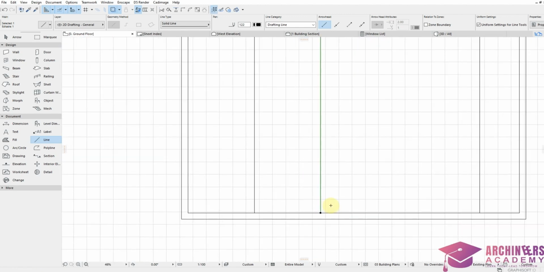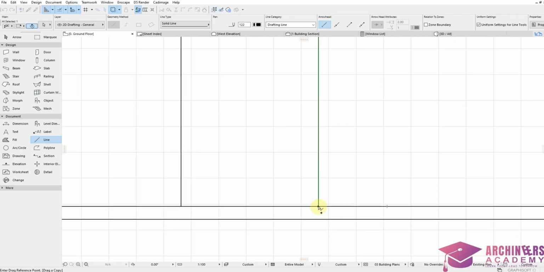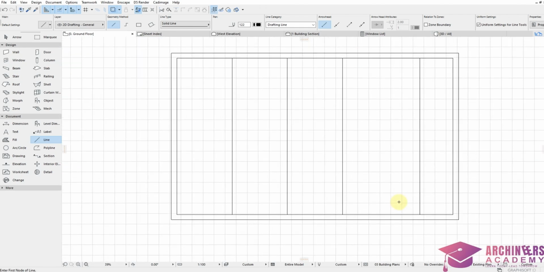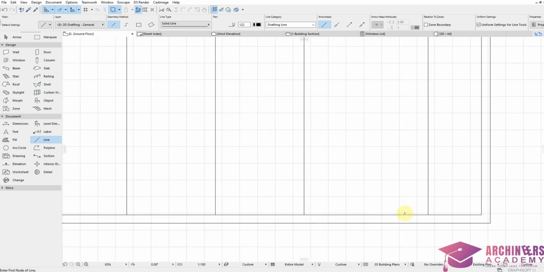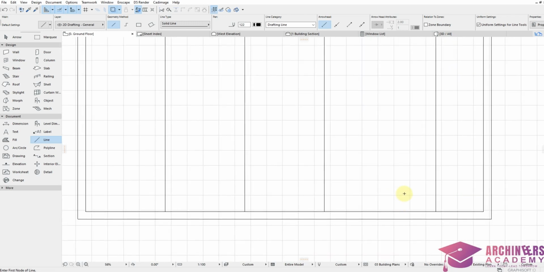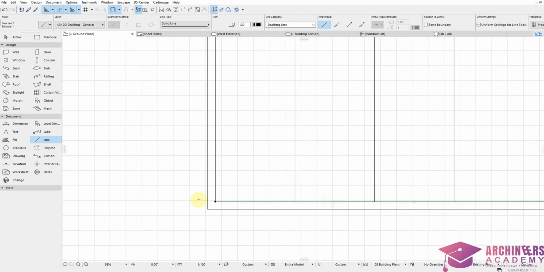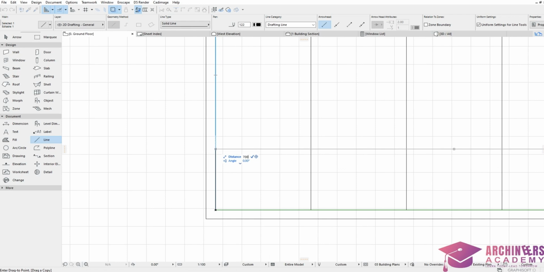The area for company information can still be around 10,000. Then we have all these areas for drawing title and everything. Okay, let's continue. Ctrl Shift D. Let's create the area for the height of 7,000.